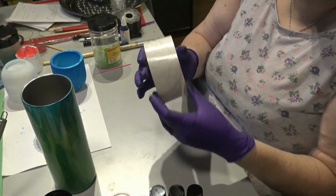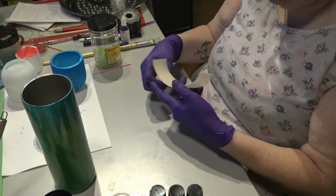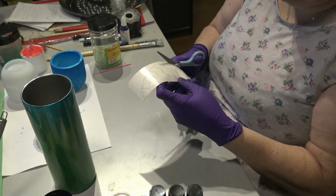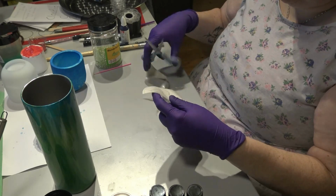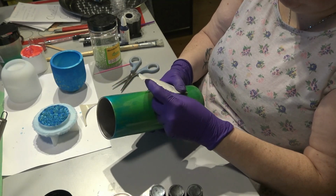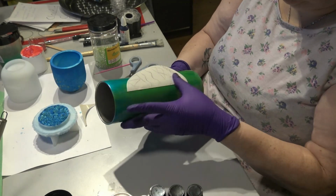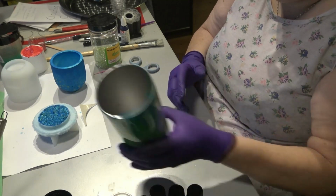After the epoxy of my tumbler was cured, I took those pieces of double-sided adhesive tape and I cut the shape of the egg out, and then I put those onto the tumbler, one on the front and one on the back. If the position of the egg is not as you wanted it to be, you can easily lift it back up and reposition it if you don't press down the whole piece of adhesive tape. So this is really forgiving, and I think it's really easy.